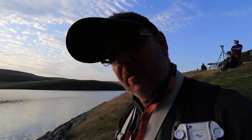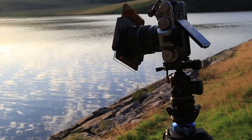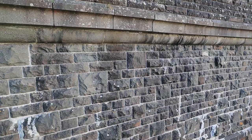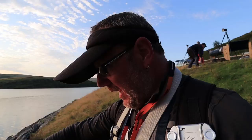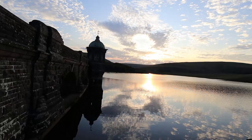I've got the six-stop ND filter in, which is slowing the shutter down, giving me an F11 - about five seconds at the moment. But I am bracketing. I'm doing a five-bracket shot, going at least a stop over and at least a stop under just to make sure I've got all the information in the image. I'm just going to sit and watch this. I don't think I'm going to change the composition much. If I do, I'm just literally going to go across the bank a little bit.